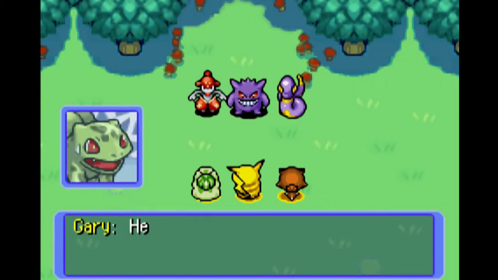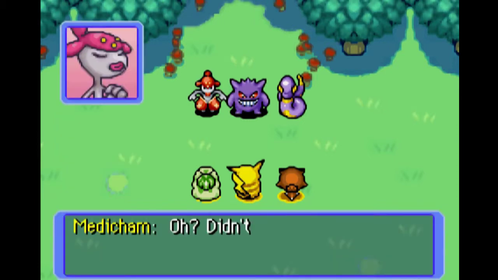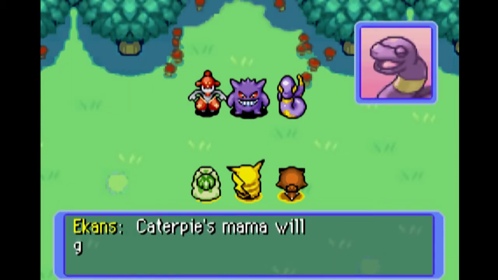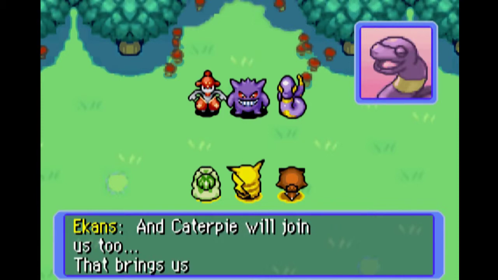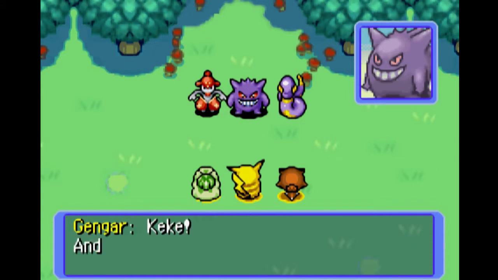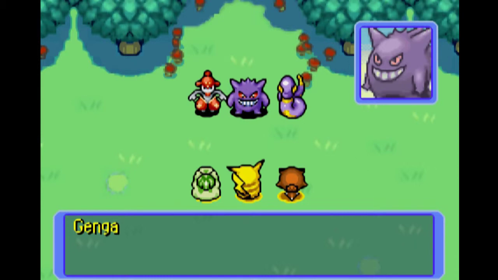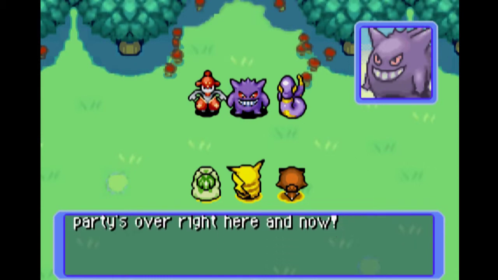What? Hey, Gengar, why do you keep messing with us? Oh, we didn't tell you? Our aim is world domination. Caterpie's mama will give us a generous reward, and Caterpie will join us too. That brings us closer to our goal. And for that, your lot is in the way. So, sorry to say, but your party is over right here and now.